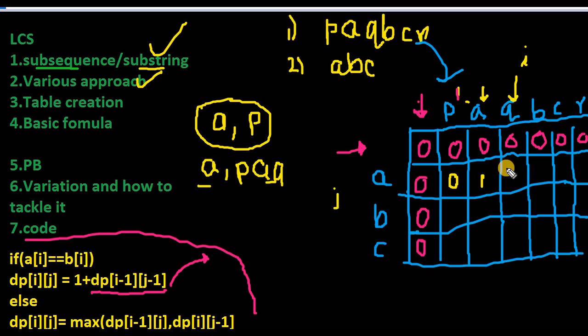We know that a single element is present in both cases. Because they are not matching, we will take the maximum value from the diagonal. So this will again be 1. After that we will come to B's position and check if there is any subsequence present here. That is only A. So we will just carry forward the value, that is 1. Similarly for C it will be 1. Similarly for R it will again be 1, because we are carry forwarding the last row or last column value whenever the item does not match. So this is for the first column.